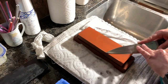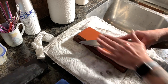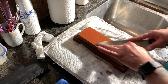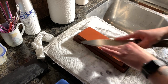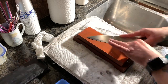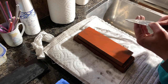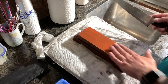And with my left hand, I try to remember to kind of walk down. I'm not putting any pressure. I am pushing this way, but I'm really not putting pressure down onto the stone besides the weight of basically my hand. Okay, I have a burr all the way down.